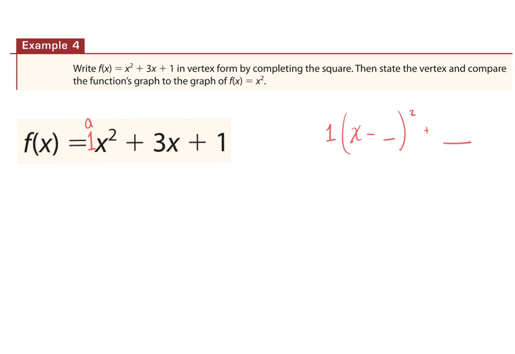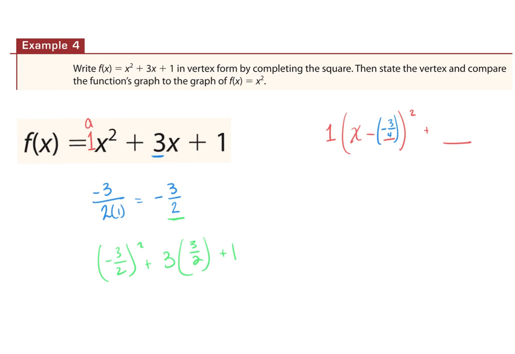I'm going to find my negative b, that's negative 3, over 2 times a. And of course, they gave me a fraction because that's nice of them. All right, so going to find that guy. And then I'm going to plug it in to figure out what my y value is. So negative 3/2 is my h value. And remember, I'm subtracting, so that's negative 3/2 goes there. And then to find the y value of my vertex, remember, I just plug him in. So I have negative 3/2 plugged in.